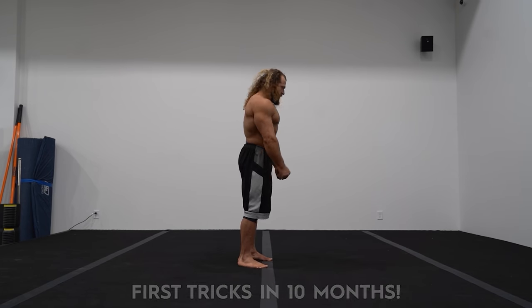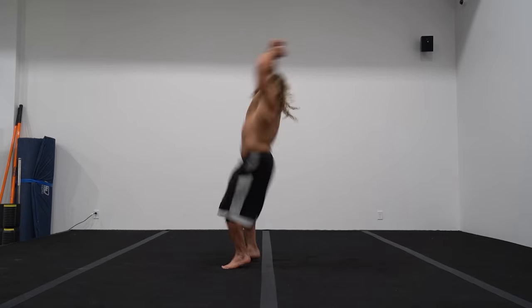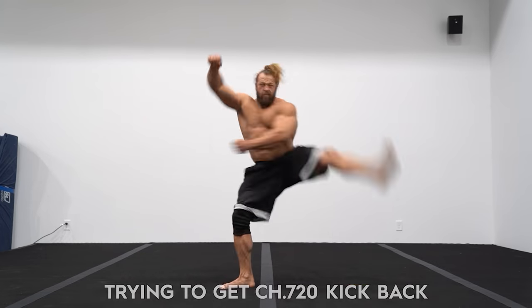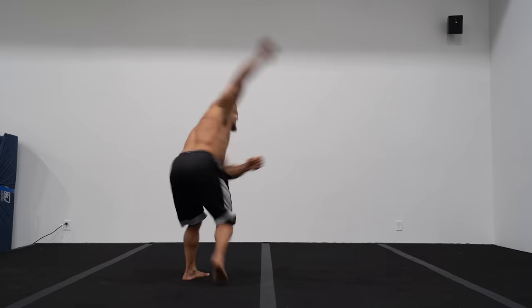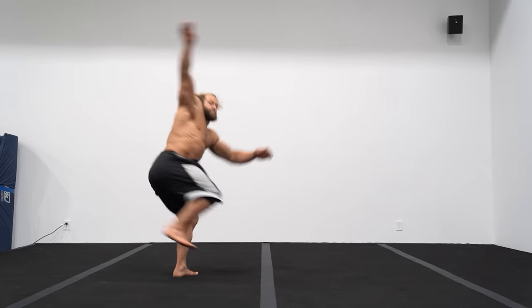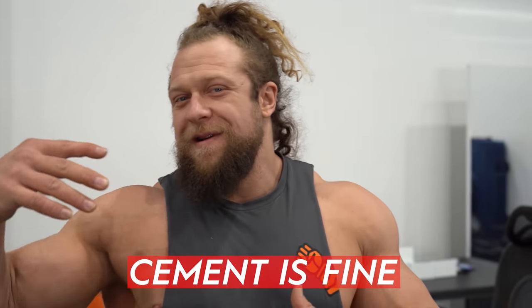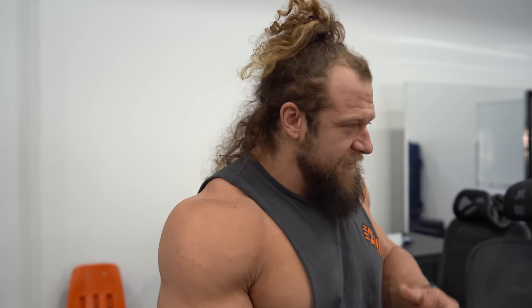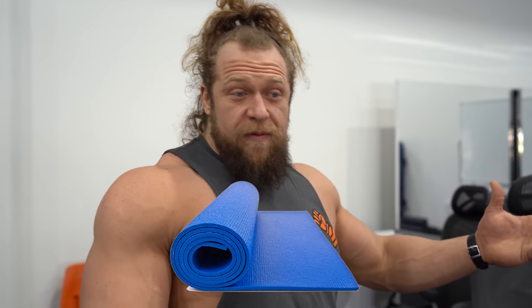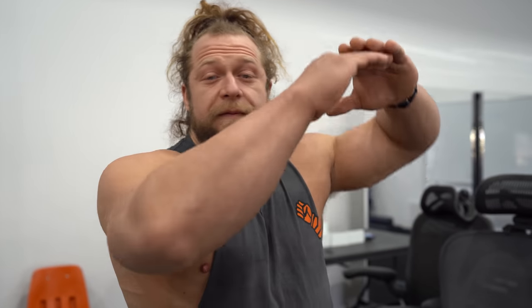What about this plyo floor? It was a dream come true. One thing I was surprised by — I thought it was unnecessary, but it's become my favorite thing in the gym. Having this asset means I do more recuperative work, which I never really did before. You didn't even know you had that need until you tried it. Cement is not okay — plyo floor is. The cost of it is less than any one piece of machinery in this whole room; it's not expensive, it just takes up a lot of space. It's really good to stretch and lay on for your joints and knees. Just having some mats you can fold up and put in any area of your home is a good way of scaling down but still meeting that need.